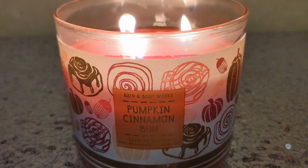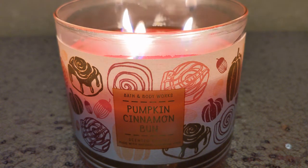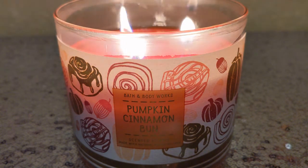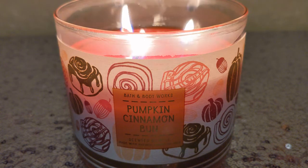I have this year's and last year's packaging, but it is still available on the Bath & Body Works website and in store. The packaging this year is really cute — it has a geometric pattern in the background with pictures of the cinnamon buns and dripping glaze. The fragrance notes are warm cinnamon roll, pumpkin spice, and vanilla frosting. The website description reads: 'the sweet cinnamon-y treat you love with a pumpkin-y swirl you can't get enough of.'